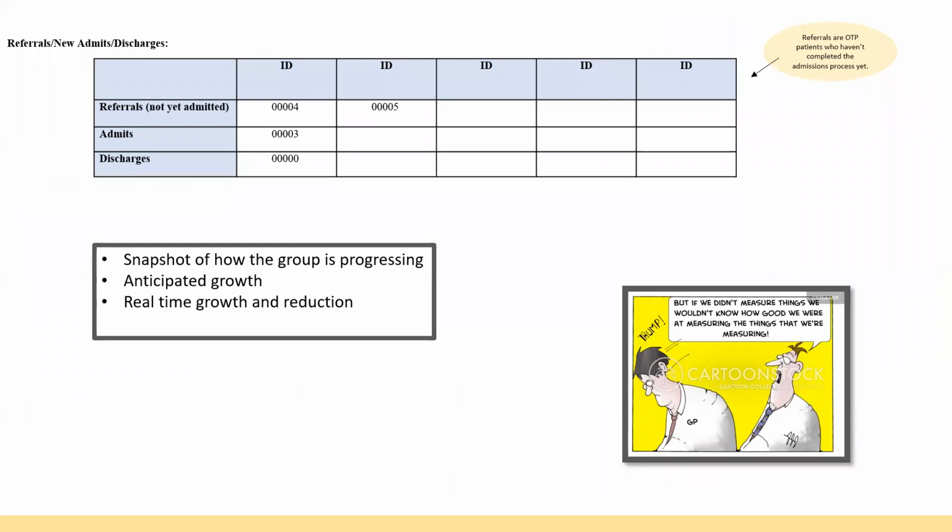This section of the form accounts for any referrals to Matrix that have been received in the past week, as well as any new admissions or any discharges. It provides the Matrix team with a sense for anticipated growth within the program and helps with planning for and managing that growth. Next slide.